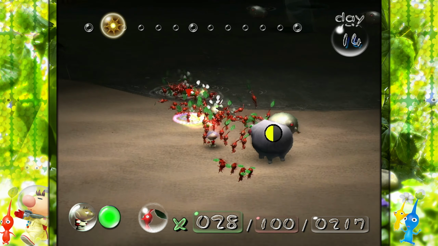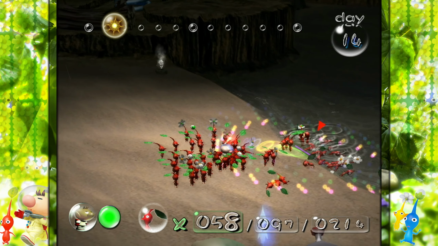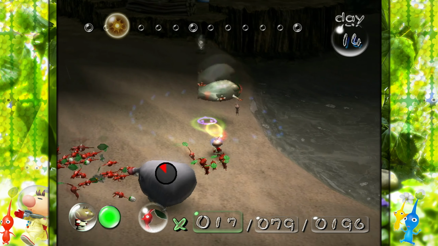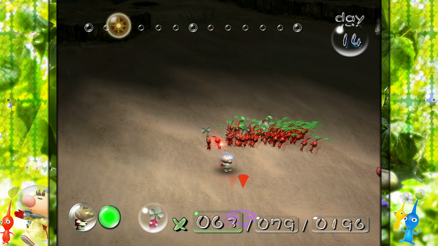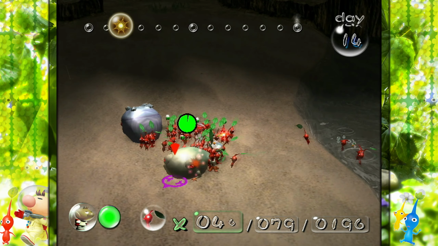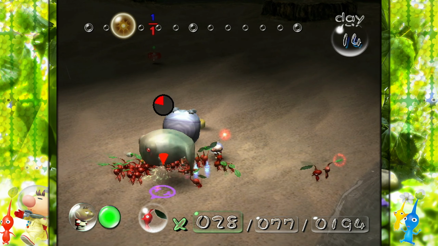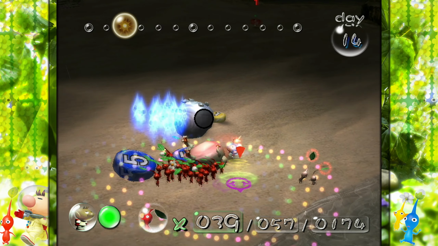Wallywog! Oh no. Not again. I think I just lost, like, 50 Pikmin. Wallywog. Yep. Now let us deal with Wallywog. Come here, Wally. God, at this point, I'm so bad at this.